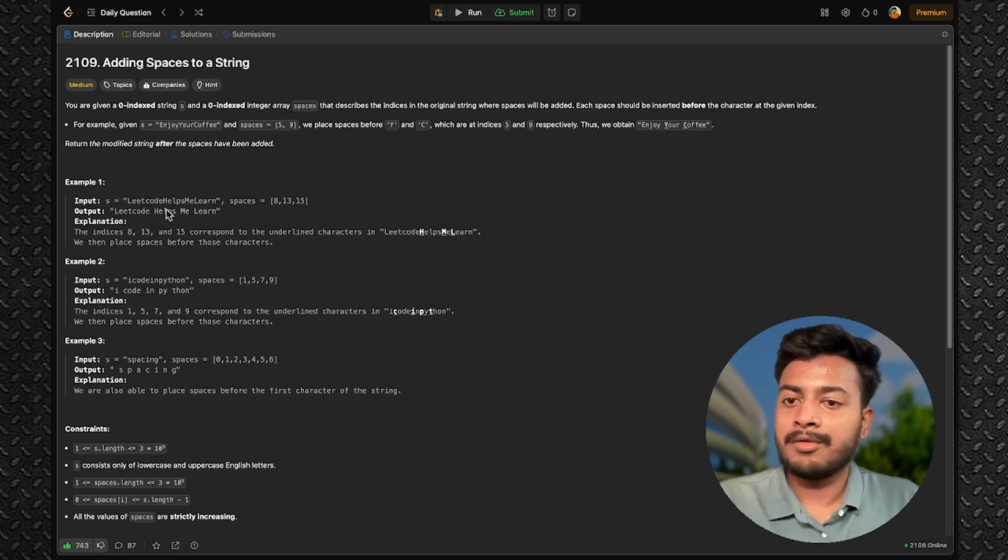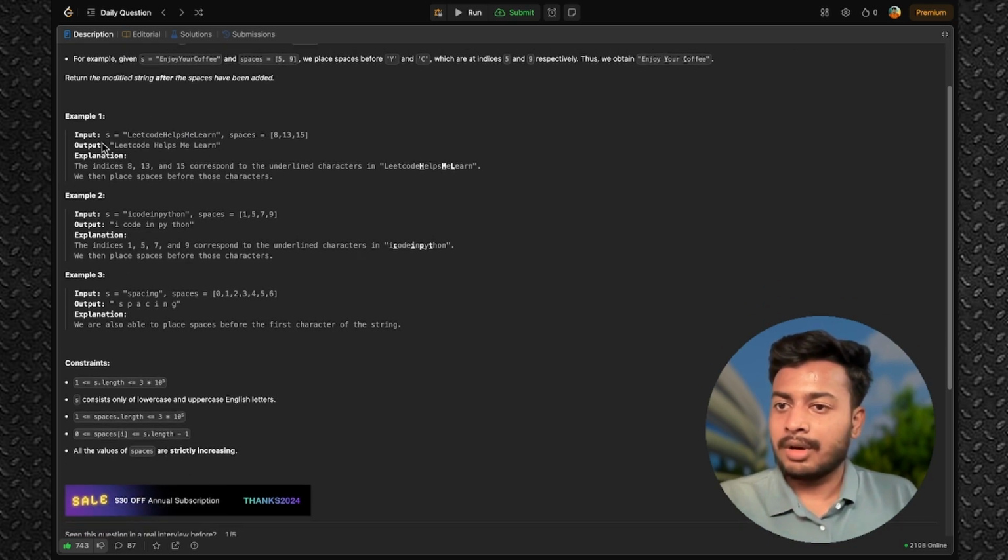So before 8, we need to give a space like that. See the output here, and 13 means before M, and 15 means before L. You can see all the examples are clear with the description given here.